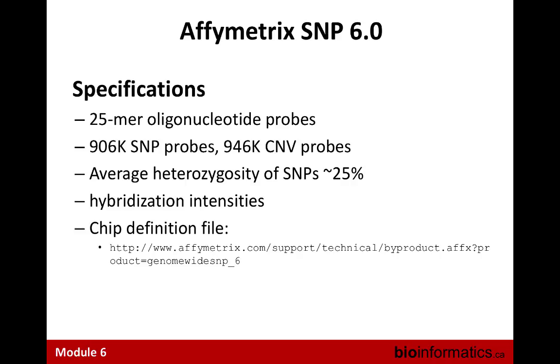So these probes hybridize with labeled DNA and generate a continuous signal of intensity that corresponds to the amount of DNA at that locus in the library. So the more copies of DNA you have, the brighter the signal of binding to that specific oligo probe. And because we know the positions of the probes on the genome, we can plot the intensities of the probes on the chromosome plots as dots, as we've seen.